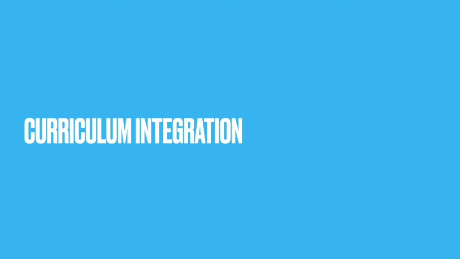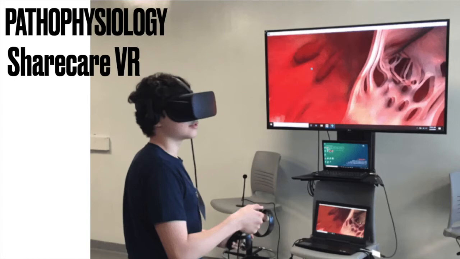And it just so happens that we at Endicott have a School of Nursing, and we have a really good interior architecture program. So those were natural places to start. We have a course called Pathophysiology, and it tends to be nursing students, some students in athletic training and sports science, and they're using a tool called ShareCare VR.